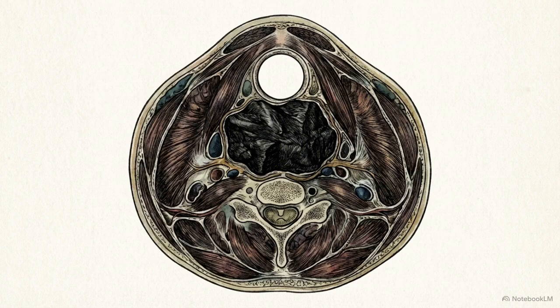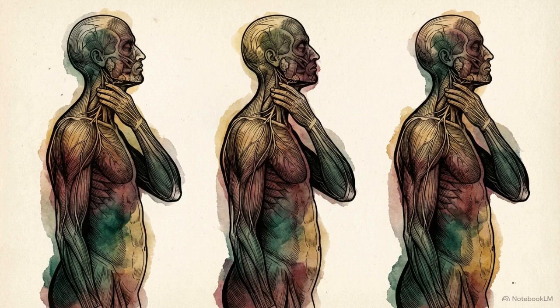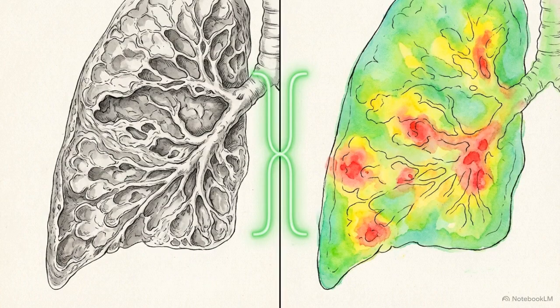phase. This MRI cross-section shows Riedel's thyroiditis, an IgG4-related disease. The normal thyroid parenchyma has been entirely replaced by a dark, fibrous mass. This dense tissue diffusely enlarges the gland, showing decreased vascularity and severely decreased functional uptake, while physically compressing the adjacent trachea and esophagus. Patients with these diffuse diseases often present with identical, overlapping symptoms of hyperthyroidism. Only the combination of structural, vascularity, or fibrous destruction with radioactive uptake behavior correctly categorizes the pathology.